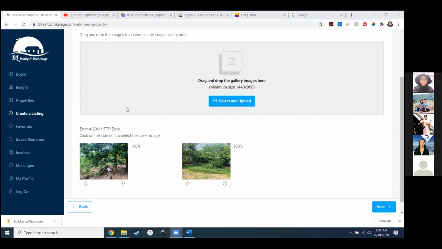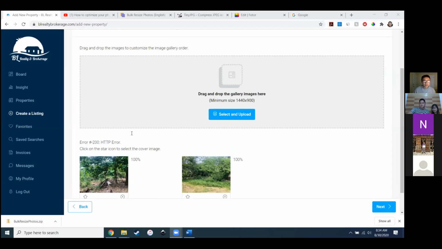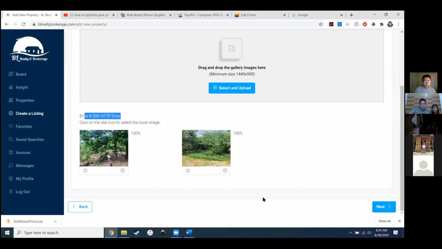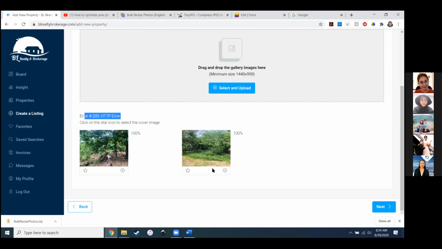Let's just pretend 5 of them have already been uploaded, right? It says here there's an error. I'm not sure why. Let's say all the pictures are uploaded. There is this star image here, which means the featured image of your photo, the first thing they will see on the website.